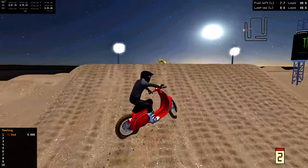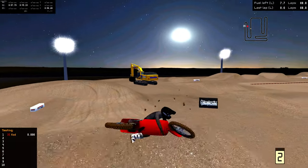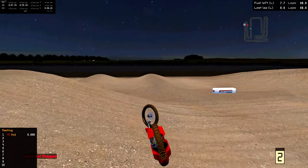Can we get this in third person for you guys? No. Okay. It's just a little bit hard for me to control the bike in third person.